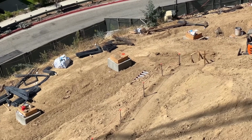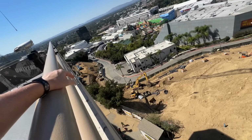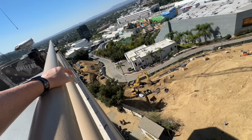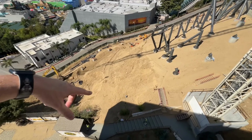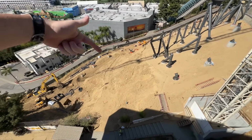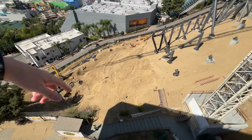And then I'm assuming another retaining wall because it's gonna do a turnaround and dive down into the earth there. So they're probably gonna dig out a lot of earth in order to get all that prepped and ready to go. Now, as far as this section, there's really not too much going on here. Eventually we'll see some work just because assuming this is where the layout's gonna go, yeah, we're gonna see some more footings in that particular spot.